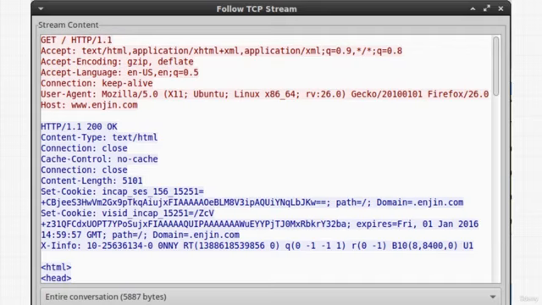Besides that, we also got the user agent field, and this field is used by the server to identify the client that is connecting to the server. By identifying, I mean it will usually identify the web browser that the client is using. An HTTP request can also have cookies, which we can't see here in this picture, but cookies are values exchanged between a client and the server that are used for holding data and information about a certain session that the user has. Sometimes an HTTP request can also have an authorization parameter, which is used to check for identity. With this parameter, usernames and passwords are sent to the website.